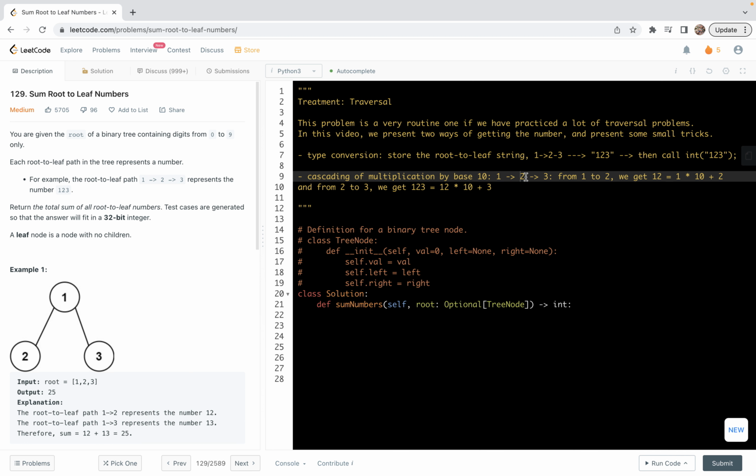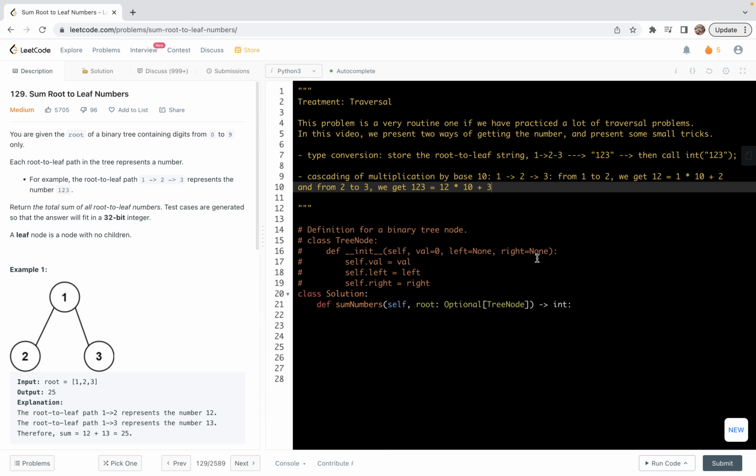And then from 12 to 123, we multiply 12 by 10, then add 3. The reason is that each time we go to the next level, it corresponds to pushing the number to the left by a digit. This corresponds to multiplying by 10, right? So we add the current value. So this is the second method, or second route.